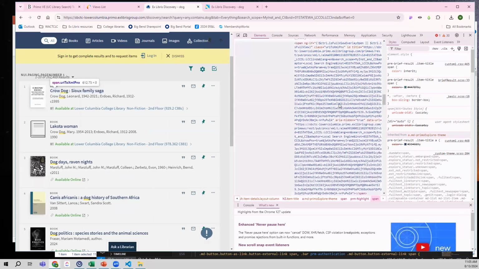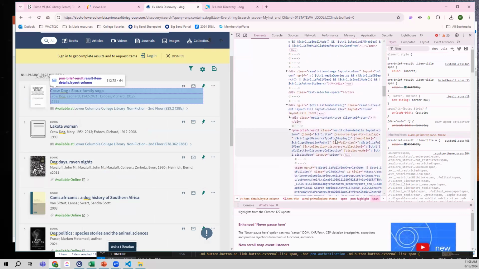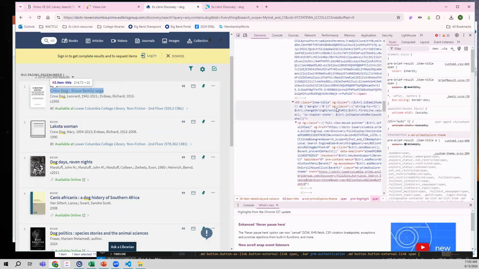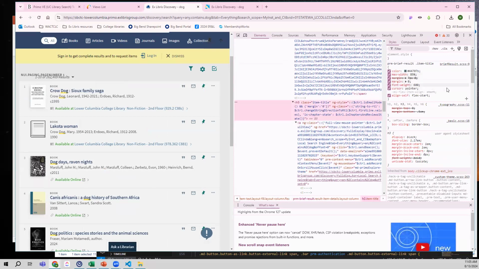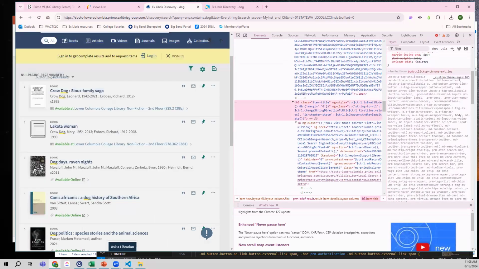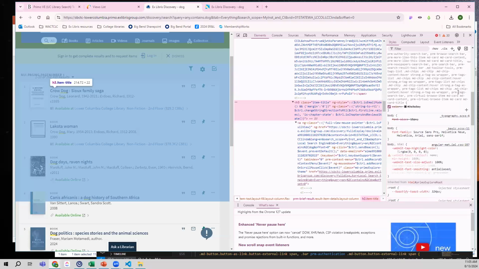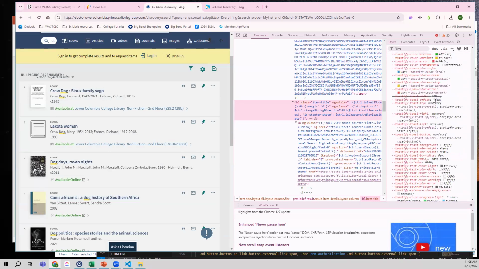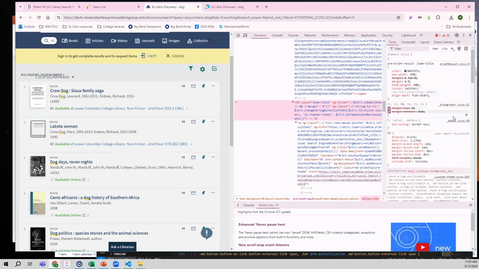Item title. Okay, where does theirs say it is? Okay, so it's their heading 3.